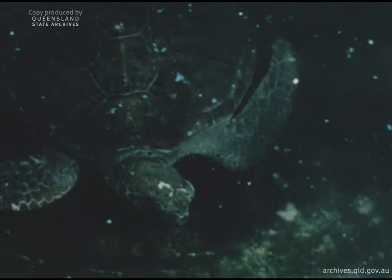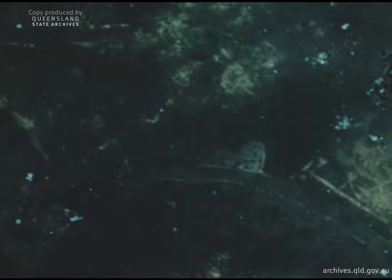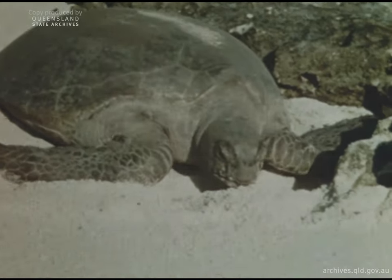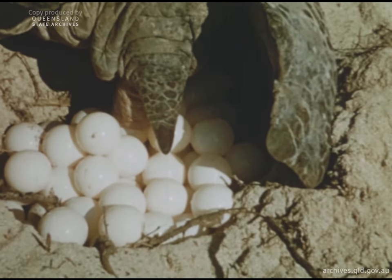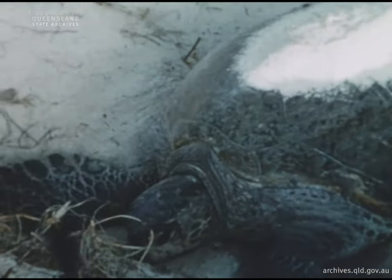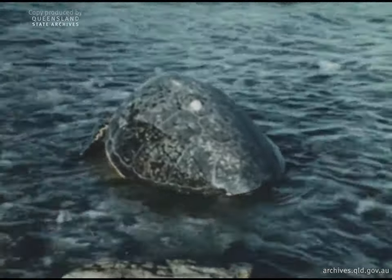One of the features of the Great Barrier Reef are the turtles. The turtles come ashore in summer during the months of October and January to lay their eggs. After a slow and laborious effort up the beach, she excavates a spot well above high tide, where she deposits about 100 eggs, which are white and spherical. The egg-laying completed, the turtle shovels the sand back with her hind flippers, and sprays the depression with fine sand with her foreflippers, to make the nest unrecognizable by man or seabirds. The task completed, the turtle makes her way back to the sea, almost exhausted, because the fully grown green turtle is about 500 pounds, and she has a job pushing through the soft ground.